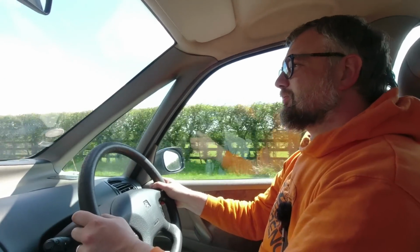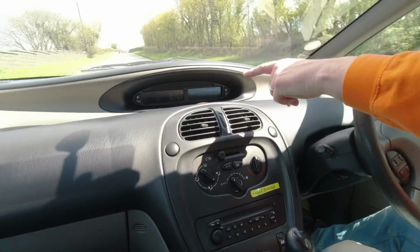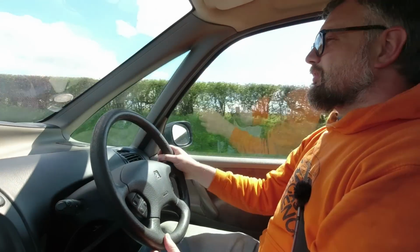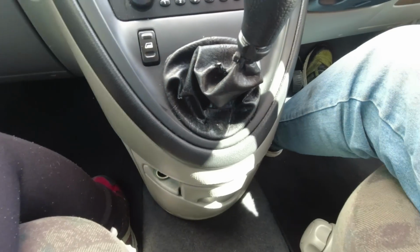So let's see how the Picasso compares. First of all, turning circle, not as good in this as the Berlingo. The wheelbase must be a bit longer, I think. But the sound is similar, but somehow a little more refined, I think. That's us up to 60 miles an hour, and it all feels so much more futuristic in here, because it is. This is futuristic, albeit futuristic 20 years ago. But you know, we've got the display here. It's not quite a head-up display, but it's ahead of me. And yeah, it's just a really comfortable place to sit. I will say this heater box seems to intrude a little more against my left leg than in the Berlingo.